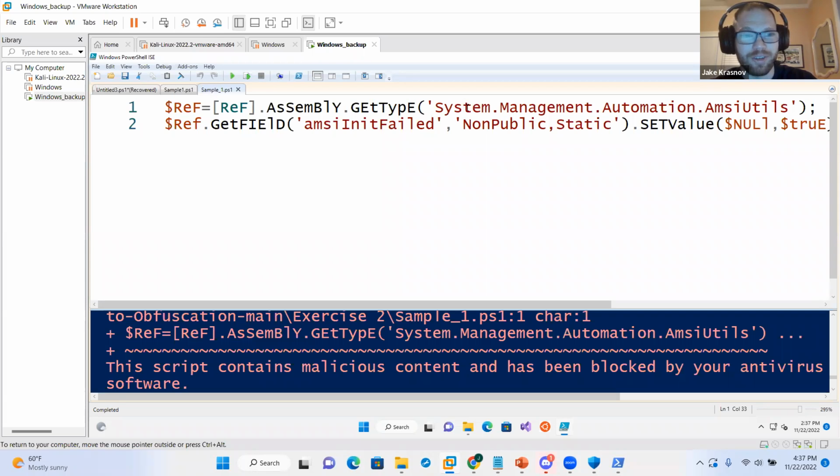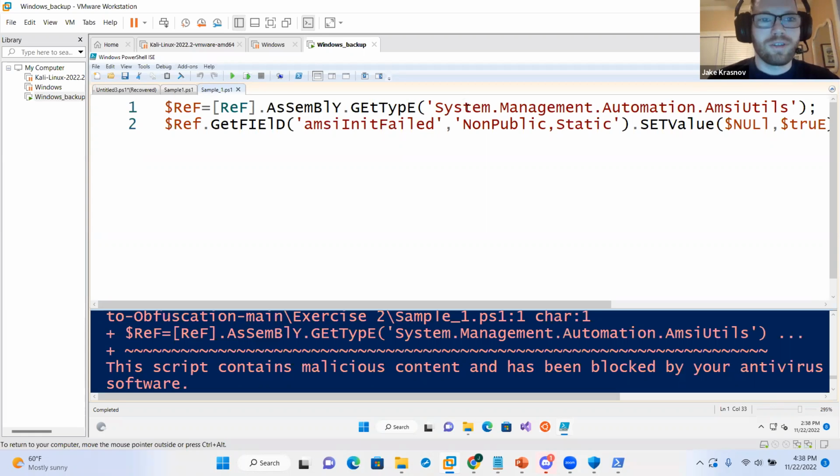I can tell you there've been several times where I've spent an hour trying to obfuscate something, or I thought I got it working. I went to show Anthony and I'm like, what the hell? This was working 10 minutes ago. Why is it not working anymore? It's because I triggered the box with too many attempts at running malicious scripts, so it was just flagging everything. So you just gotta let it cool off. Yeah, that's what it's doing.